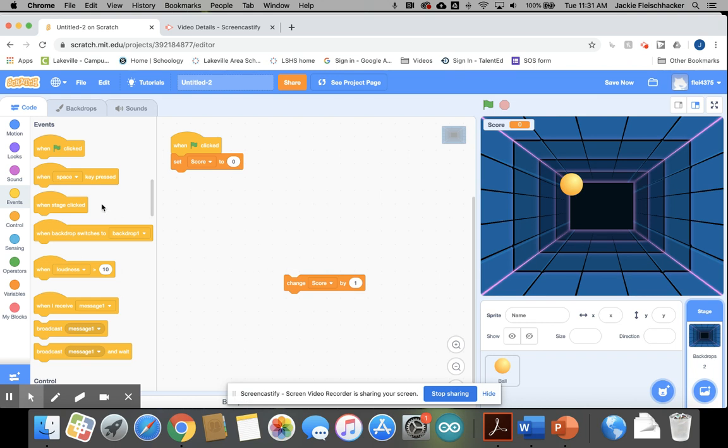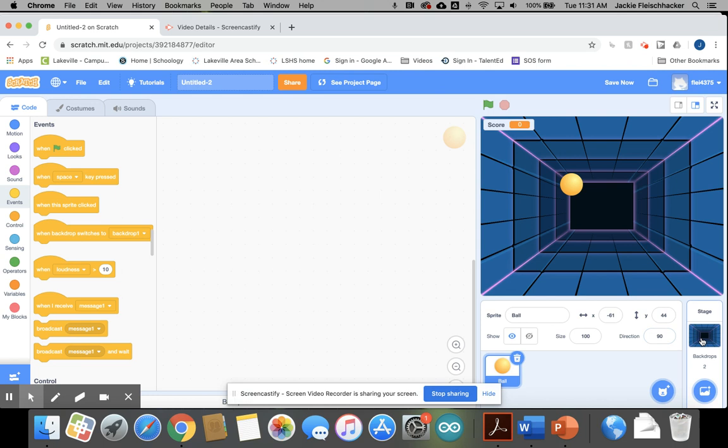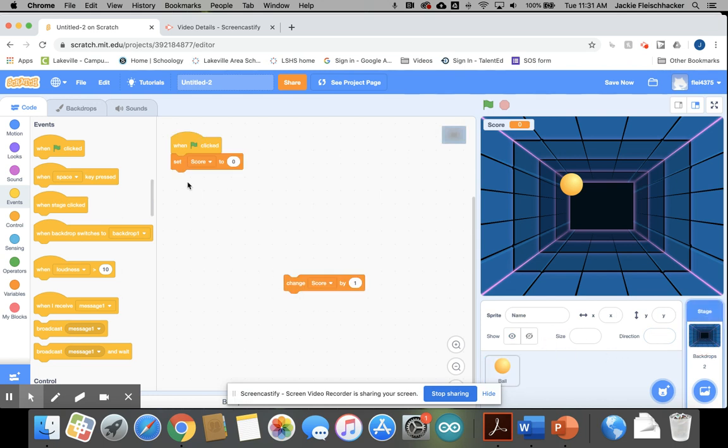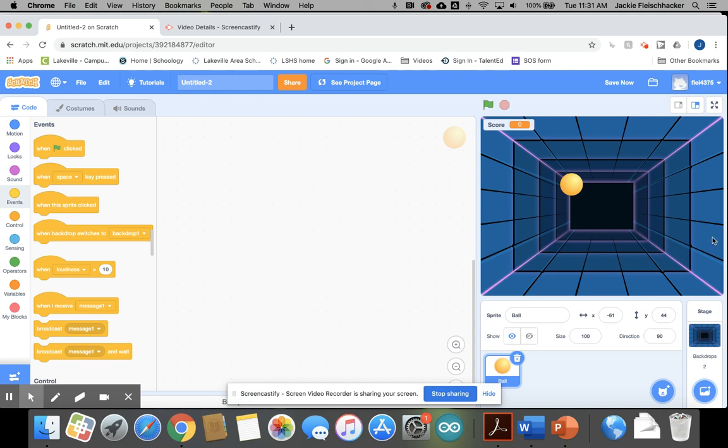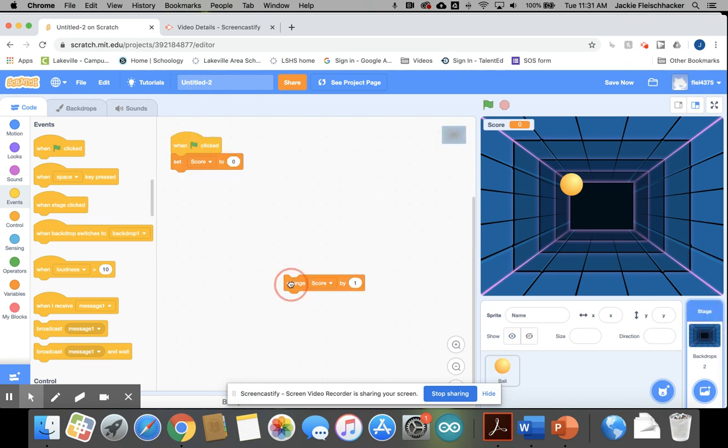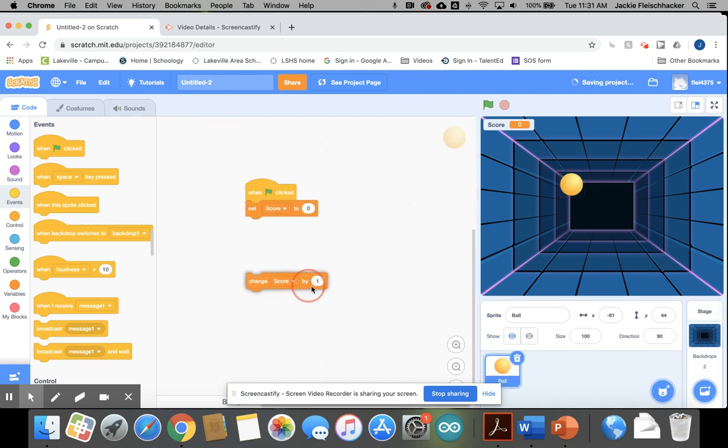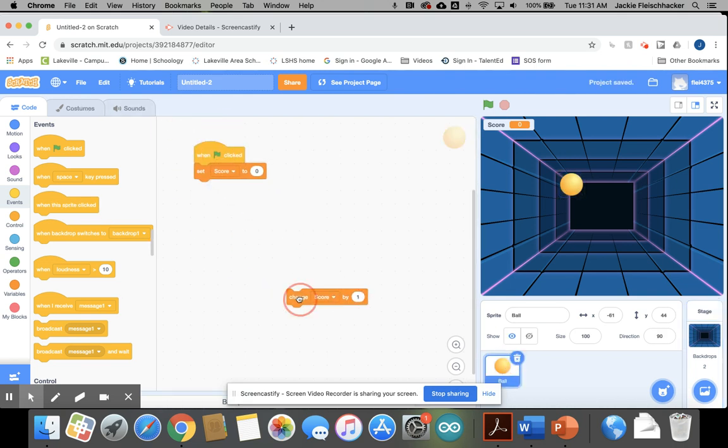And then when the sprite... So if you ever notice that you're building your blocks on either a character or the background that you don't want to do it on, so I never clicked off of my stage and I have nothing on my ball, which isn't going to be super helpful. So I can just click and drag this to whatever you want to drag it to, and there we go. And then I can erase those, and now if I go to the ball, they are here. They just get thrown up in the top. There we go. So make sure you're on your character.